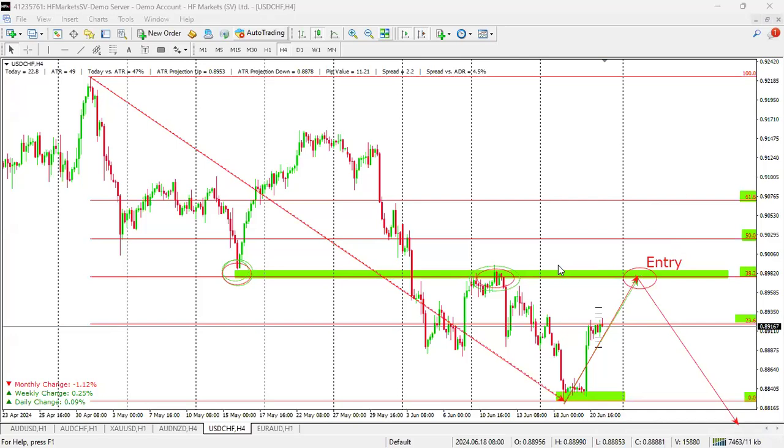23.6 can still work if the level is able to hold price. Don't get it wrong. 23.6 can still hold price, but from the view, I don't think the price action around 23.6 is solid for me. I think a more solid level for me is 38.2, from which I believe price will resume its original direction, which is to head to the downside. That's what we're trying to say.